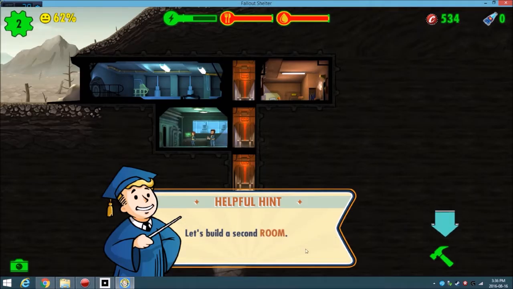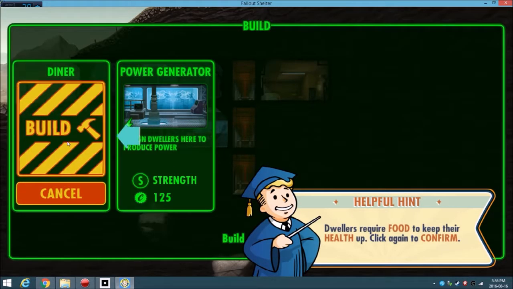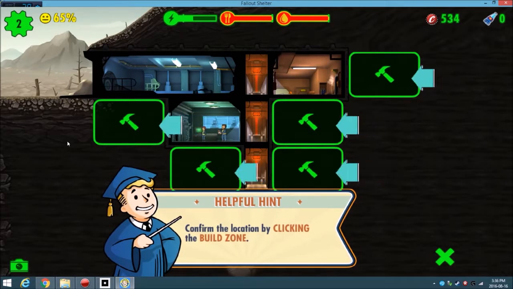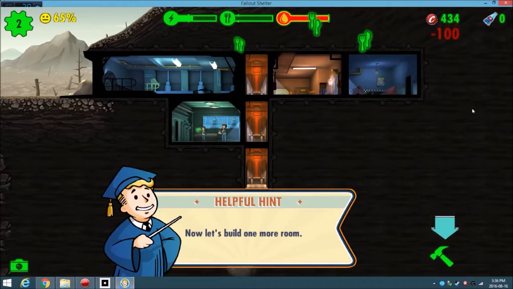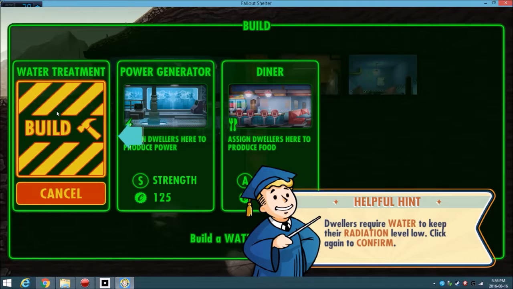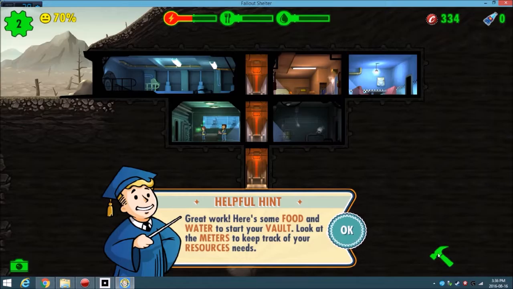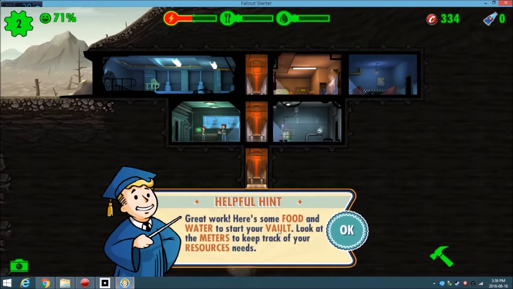Let's build a second room. Okay, what's the second room you want me to build? You want me to build a diner. Okay, so build. Let's put the diner right there. Now let's build one more room. Water treatment. Okay, build. We'll put the water treatment plant right next door to the power generator plant. Great work. Here are some food and water to start your vault. Look at the meter to keep track of your resource needs.